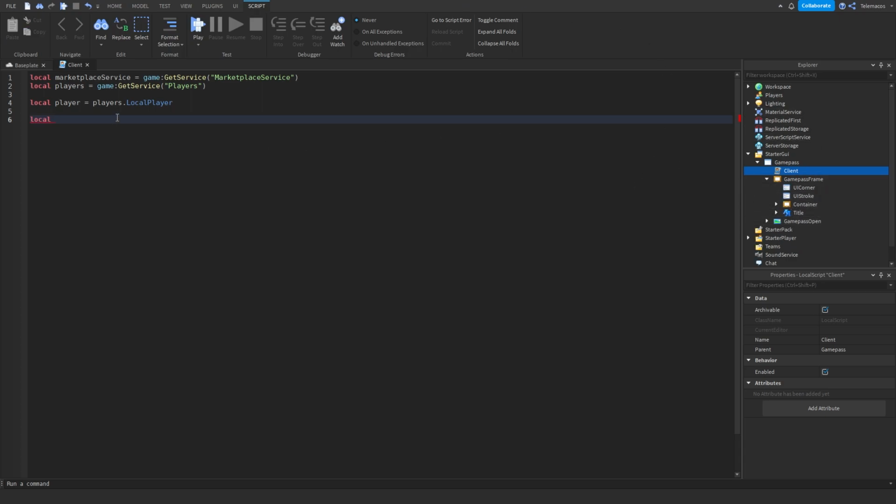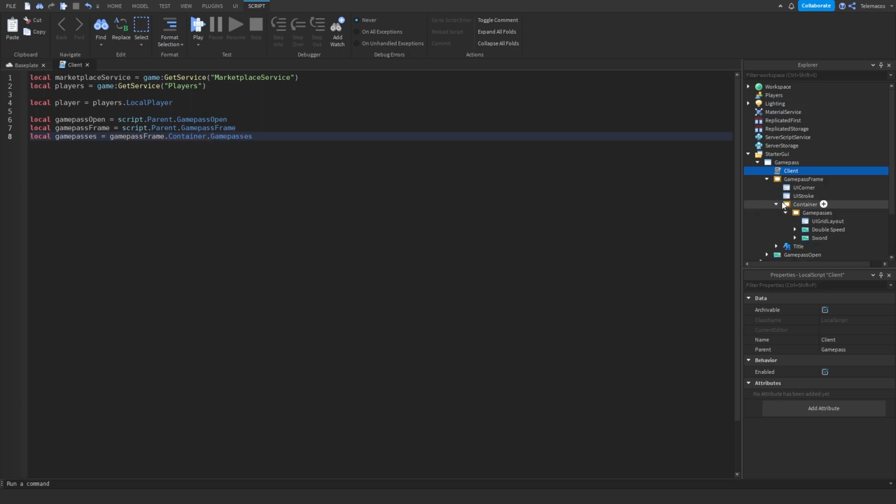So we're going to do gamePassOpen, which is script.Parent.GamePass.Open, the open button. Then we're going to get the game pass frame, script.Parent.GamePass.Frame, this one. And then we're also going to get the game passes, which is gamePassFrame.Container.GamePasses.